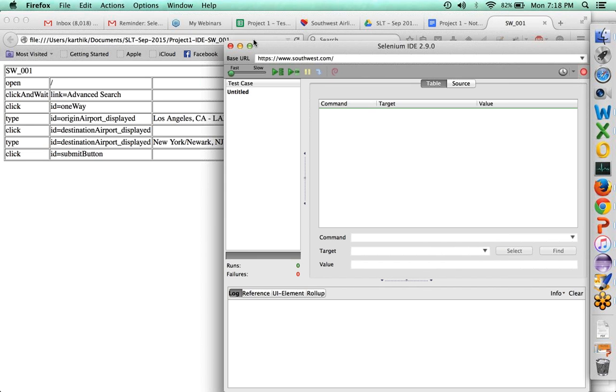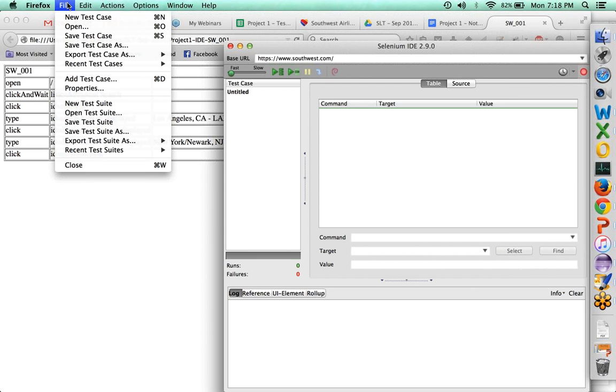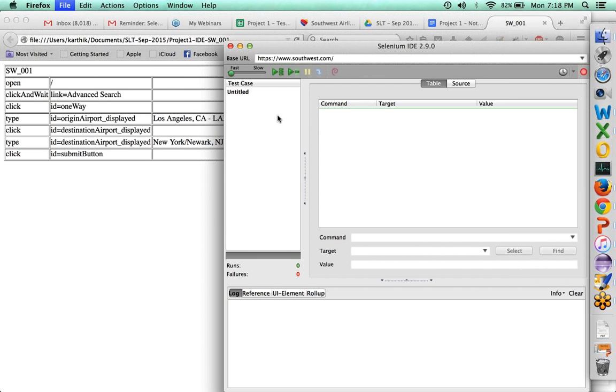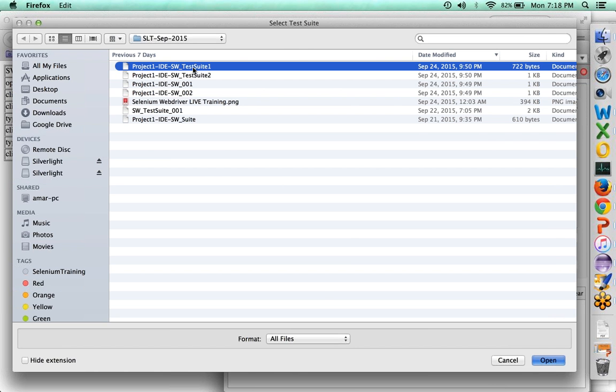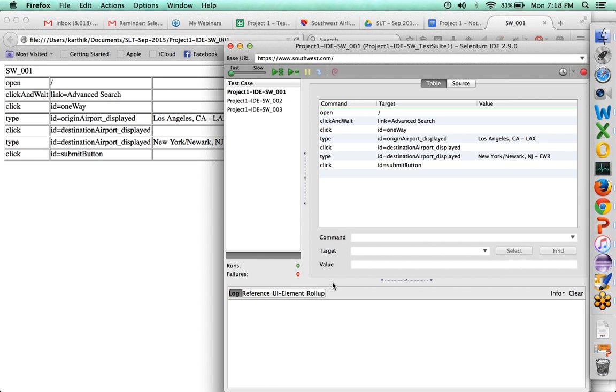There were a few of these test cases where we kept some of the steps in red. Why did we keep them in red? Because we did not complete the automation part of it. Those were the ones where we are saying that we want to verify something. So if I just run test case number 3, how can I run a single test case? Use the second button. The first button, the one I'm pointing to, runs the entire test suite. Test suite means multiple test cases. The one right next to it will only run that specific test case that is selected.